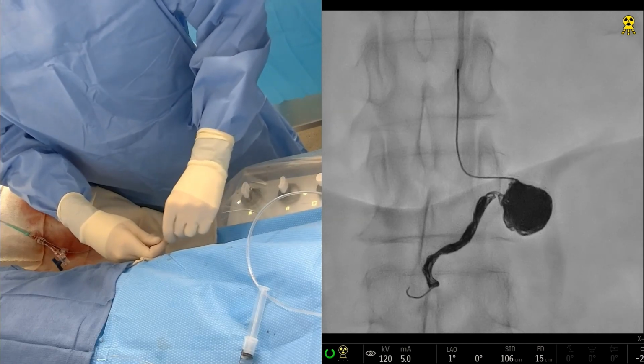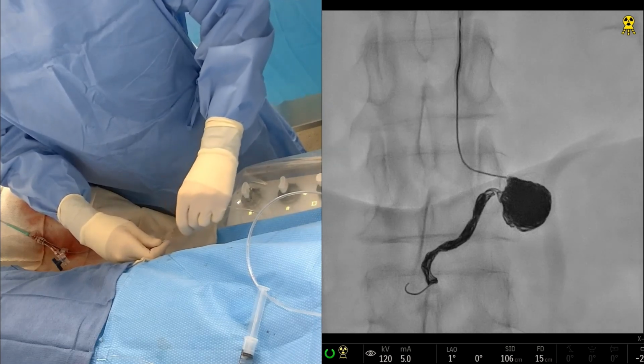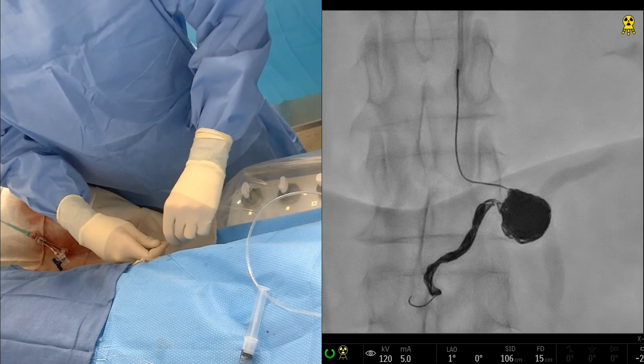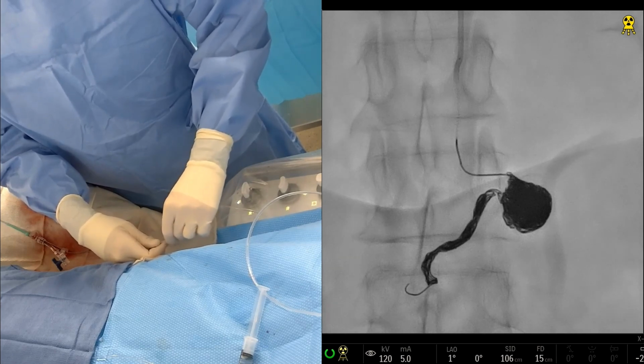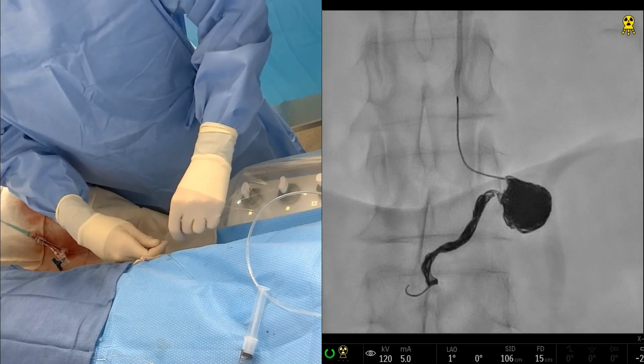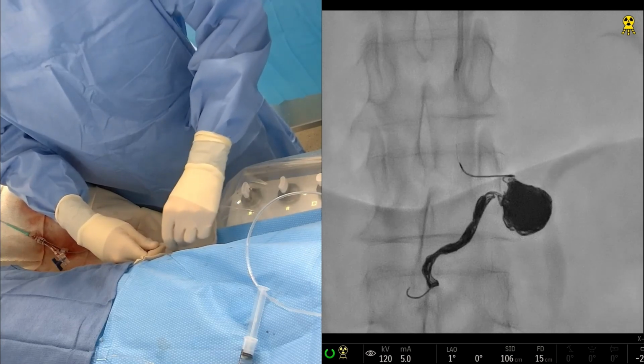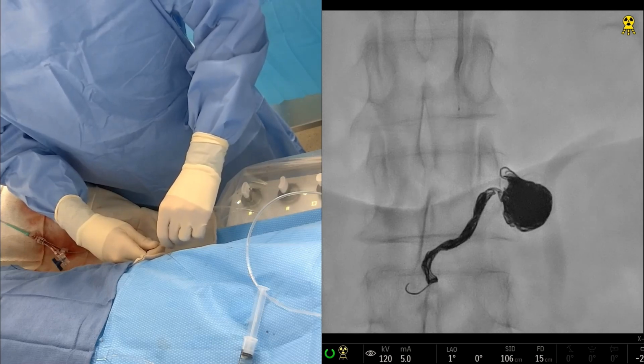You can see what Tim's doing is basically trying to pack this in towards the origin of that aneurysm, and it looks like you guys are almost done. I don't know how many more you're going to get in there. Yeah, we're going to put a couple into the origin, and that's it. Tim, I just noticed you didn't like the way it was packing, so you retracted and resent it. Yeah, exactly. I think that's good.